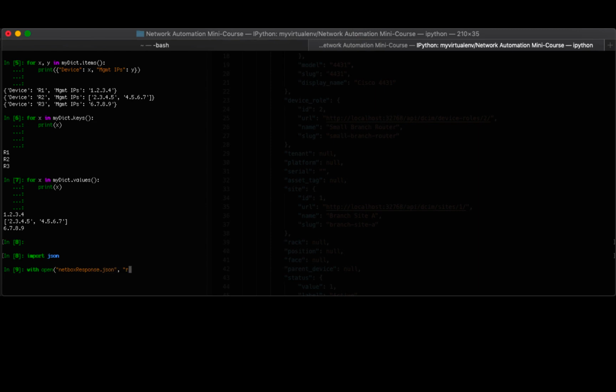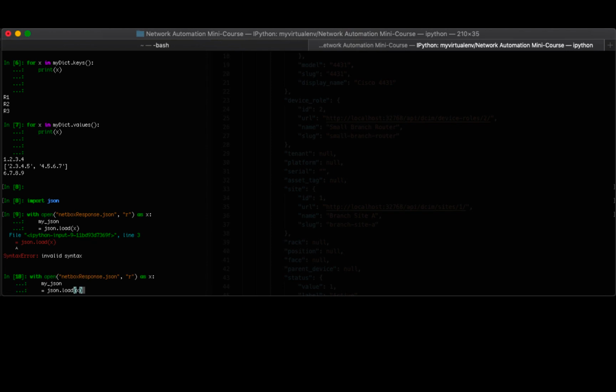And then we put in R because we want to read only. And we will call the file X. And then we're going to load the JSON into a variable called myJSON.